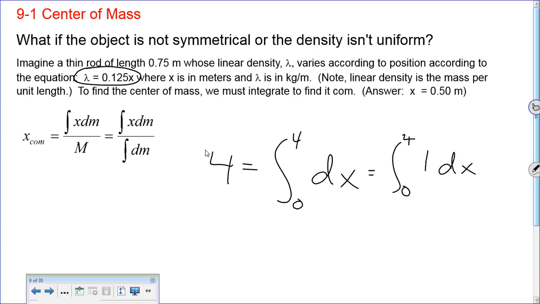All right, so what's the integral of 1? X, right? So this is x evaluated between 0 and 4, so you just do 4 minus 0. Good? So that's what this is doing. You're integrating your mass with your endpoints. I guess your endpoints would have to go from 0 to m, capital M. Bear with me. You'll see why we're doing this in a minute.